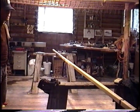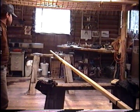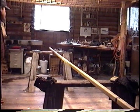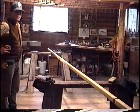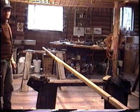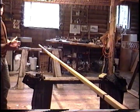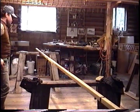I make the big decision depending on the length of the boat. In this particular case, being at 16 and a half, it's going to be a little bit shorter than normal, so I'm going to put the rider a little bit further forward so that the back of the keel doesn't get buried. We don't lift the boat up. When they're a little bit longer, you can put them further back because there's a lot more buoyancy in the tail to make up for it. Because it's shorter, we won't have quite as much buoyancy, so we'll move it further forward.